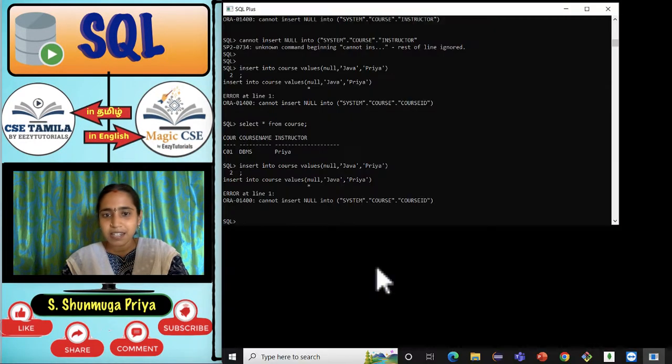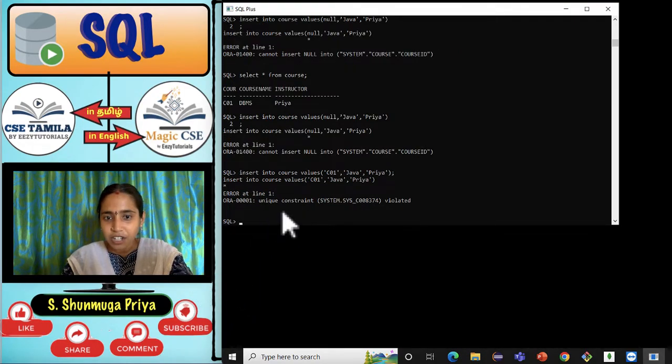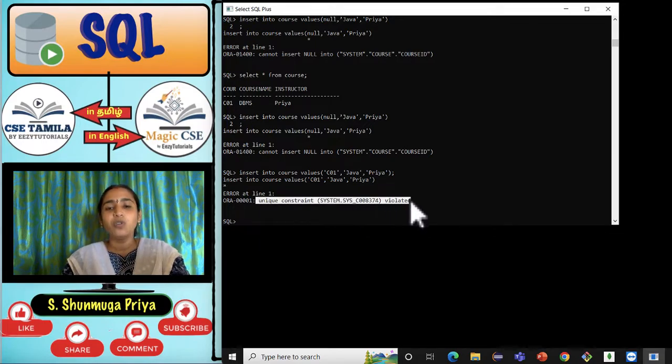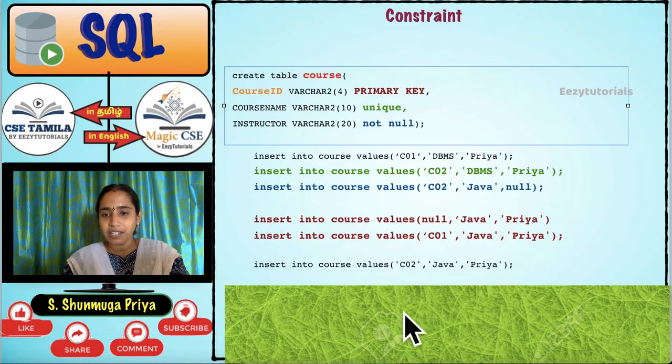With the same C01 I am trying to insert a new course called Java. So again I will get a violation, unique constraint violated. Both uniqueness and not null will be checked across the primary key constraint. So hope you understood primary key, unique and not null constraint.